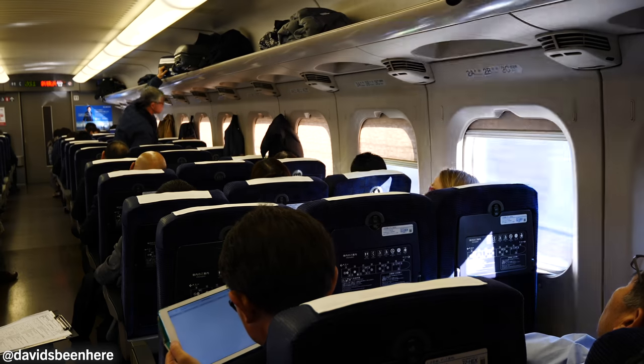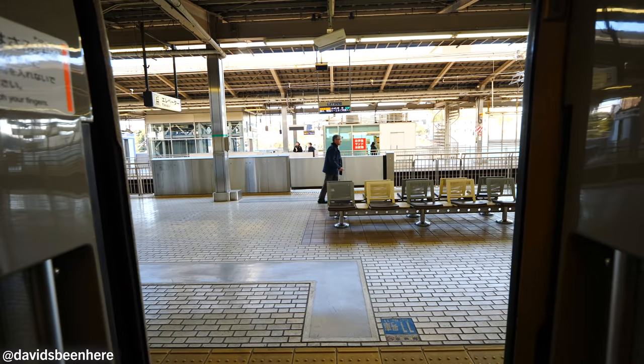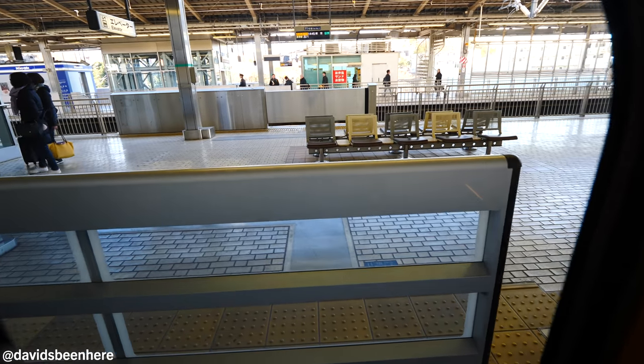And this stop is called Yokohama. It's a famous port town. They have a lot of good food here. I wanna come here next time. So we're gonna get off and then we're gonna get back on. So this is Yokohama. You see, this is train number 11. All right, it's about to leave, literally about to leave. Let's get back in, right? It's leaving right now? It's really, really fast. There we go. Literally less than a minute.